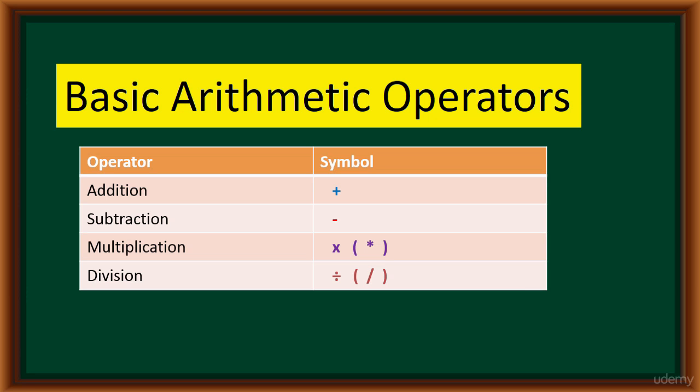Notice that for the multiplication, in parentheses I've got the asterisk. This is because in C#, the asterisk is what is used to implement multiplication if you are trying to program or code an arithmetic function for multiplication. If you're trying to code for a division, you'll be using this slash symbol to represent division.